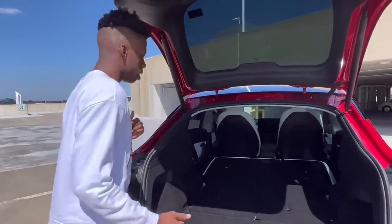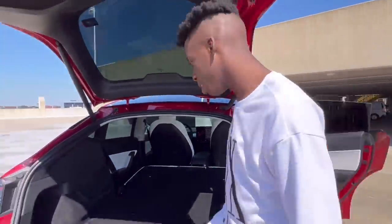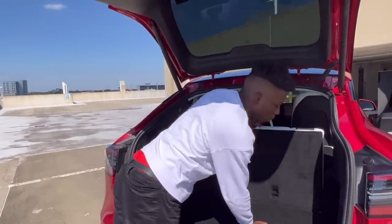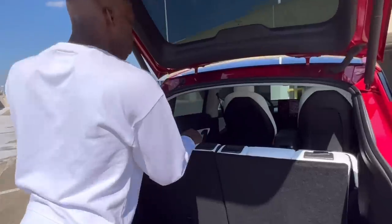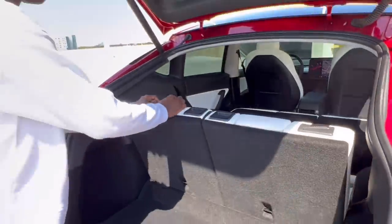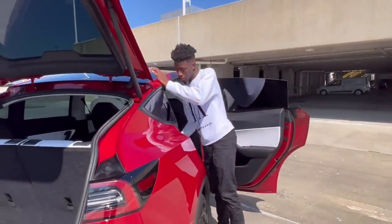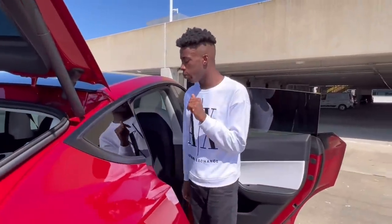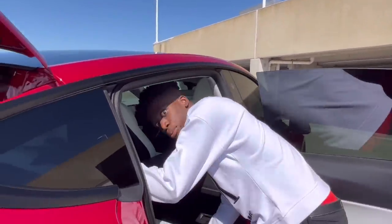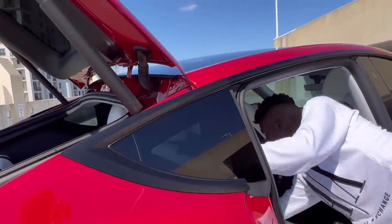I'm going to put the seats back up. Hold on, y'all. I'm going to put the seats back up. And they got a cup holder. Lylah don't like getting in the back. When I put her back here for the first time, she was crying because she couldn't see us. So she can't go back there anymore. And then Jameson lied, it really ain't no leg room back there. Keep it real with the people. You're too tall to even go back there anyway.